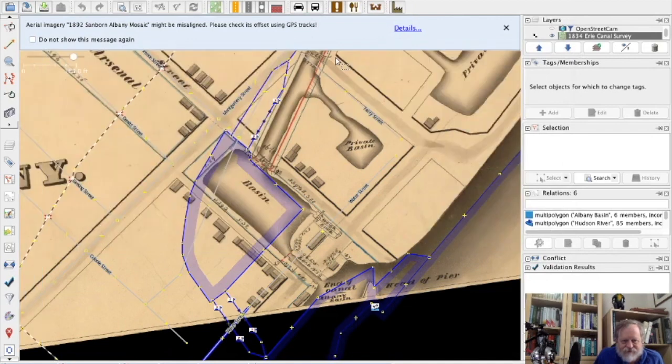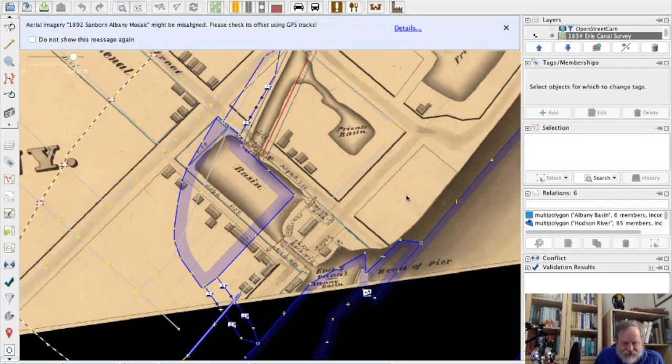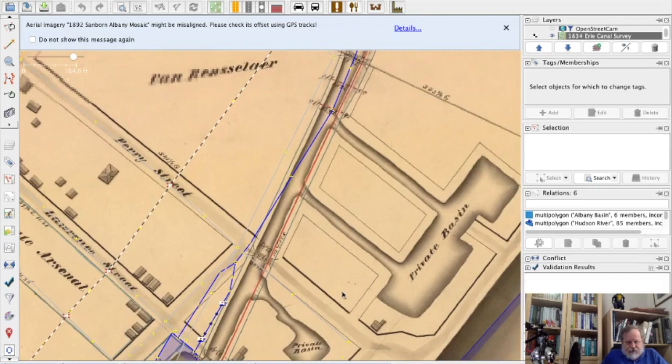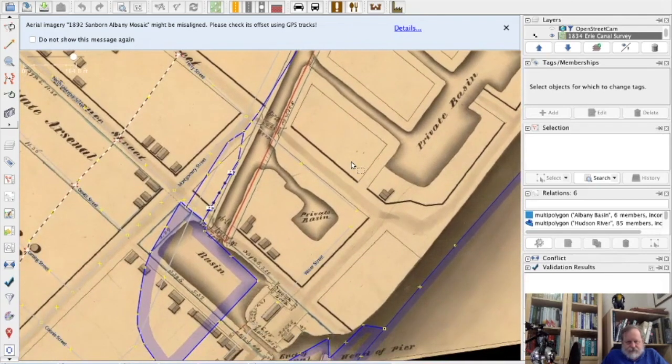And look, we have the Albany Basin. This actually is a fun thing to overlay because what we see is a revision to the canal. The 1834 is the original Erie Canal, and the 1892 is showing what's called the enlarged Erie Canal.